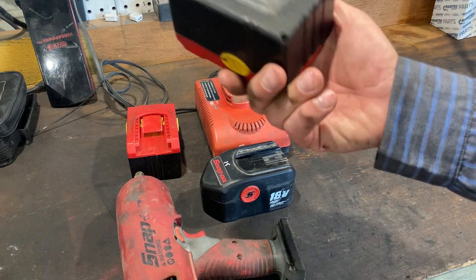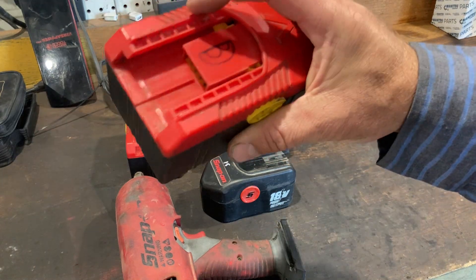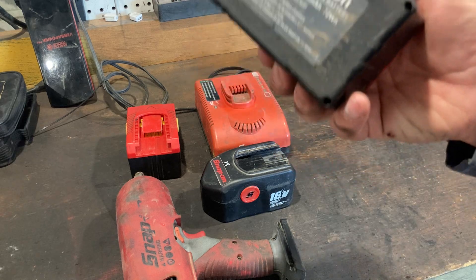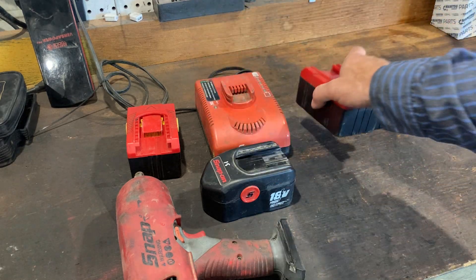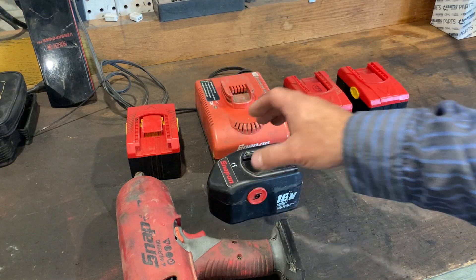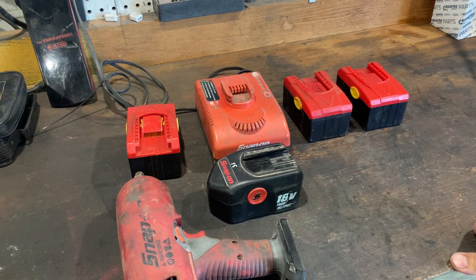The cases are not as robust. If I drop this thing while I'm standing on a ladder and it lands on the corner, it's probably going to break the case — so they're not as robust as the originals. They're also about half the weight because lithium ion is just more energy dense than NiCAD. So overall, I would recommend. It's not a bad way to go.